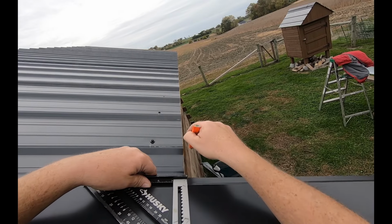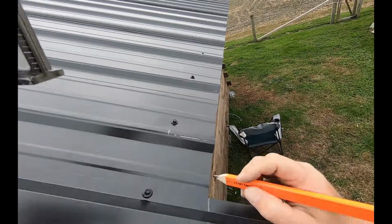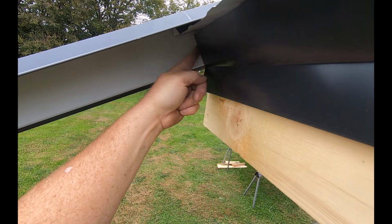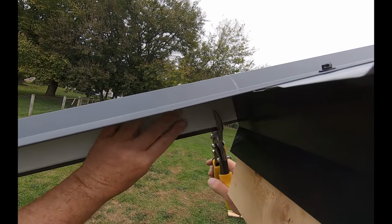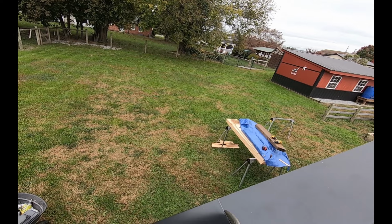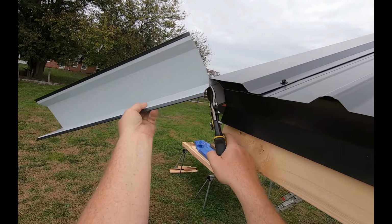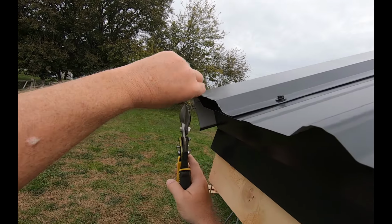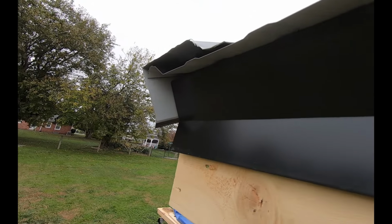Okay, here I'm gonna cut off square, even with the ends of my panels. I'm just gonna eyeball that. That's gonna come down like that. Cut that off right there. So in here, I'm just gonna cut this parallel to this line right here. Nibble across there. I just grabbed a pair of straight snips here. There, that's how we dealt with the other side.